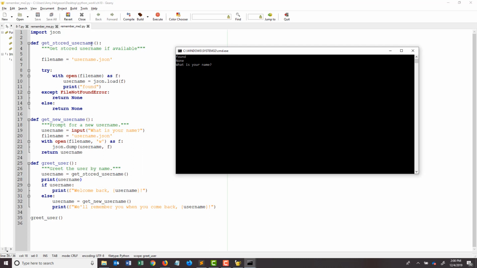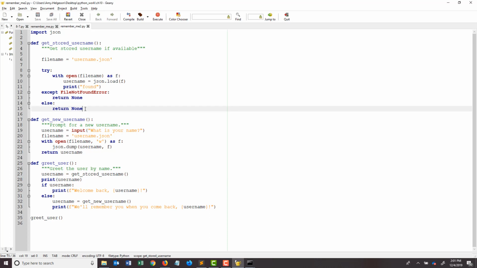So then I start to look at what actually returned up here. When the file not found error says returned none, that's correct. But in the else, it should say return username. So I mistyped that when I was working on page 206.